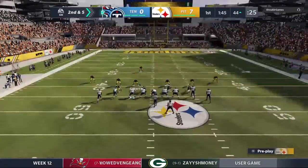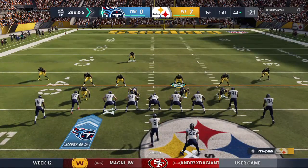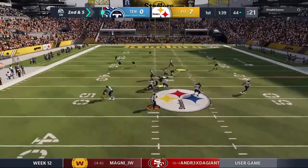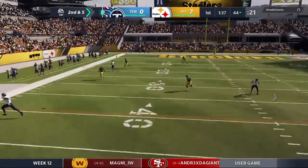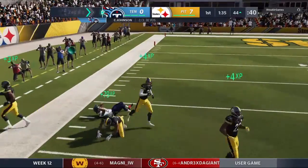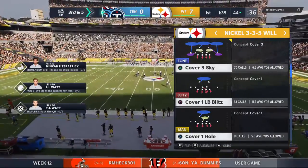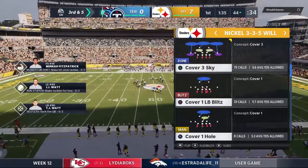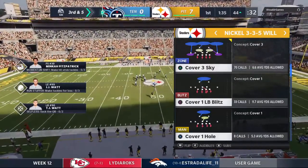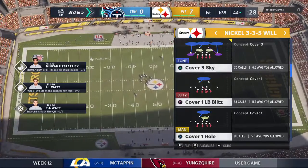2nd and 5 after the 5-yard completion on first down. From the gun, Johnson. And this one incomplete. Too much contact to hold on to that one, and it's 3rd down. Brandon, we saw these defenders flying to the football in their win last week, and nothing has changed. They're still moving around quickly and forcing incompletions.